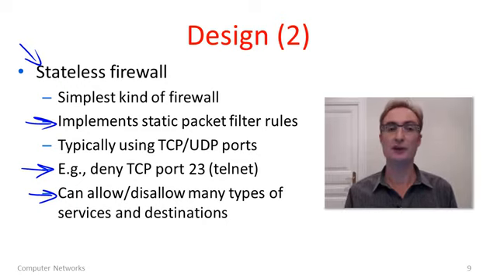An example rule is shown here: deny TCP port 22. I happen to know port 22 is the port that's used for telnet. So with this rule, you would disallow telnet connections between the public internet and the hosts on your private network. That might be a policy you would want to implement for security reasons, so no one could remotely access command lines on your different hosts. But this is a static rule set, so it's only good for implementing a few kinds of decisions which can be expressed statically for every packet.